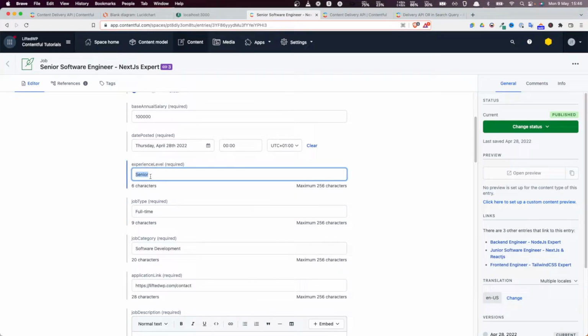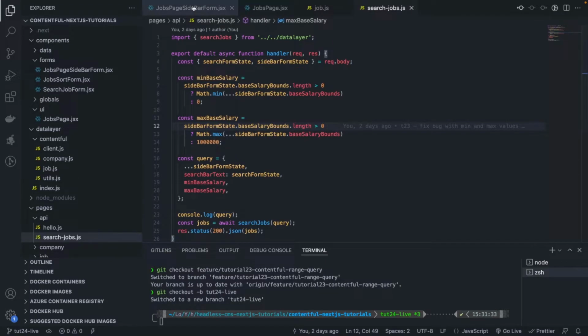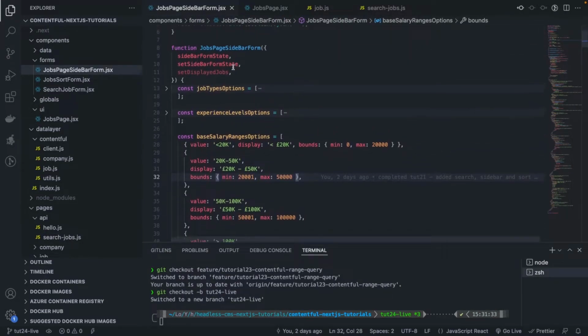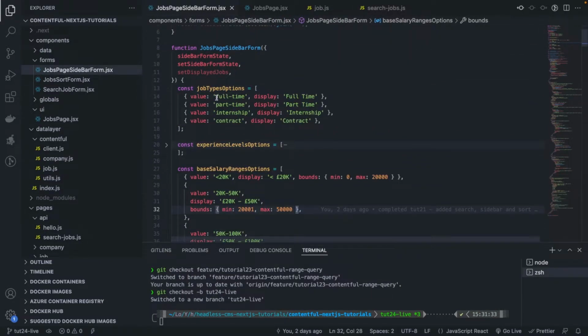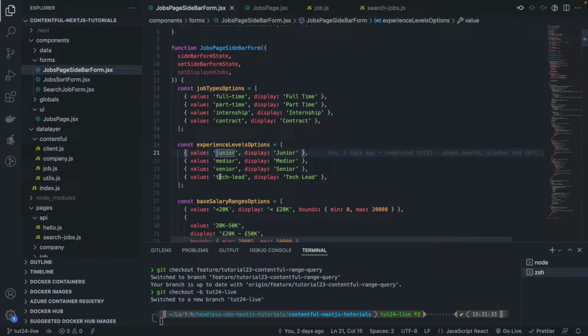Capital case senior, capital case full-time. Whereas in our state, the way we initialized it, they're lowercase, right? Obviously, we can change it here and put full-time, part-time in capital case, and so on, and same thing for the experience level, and put everything to capital case.